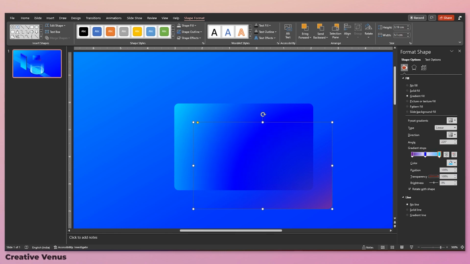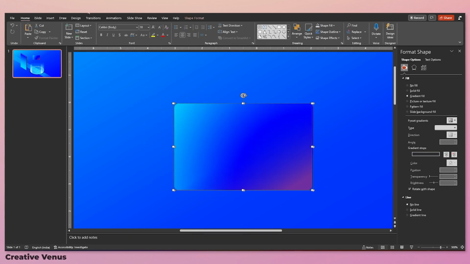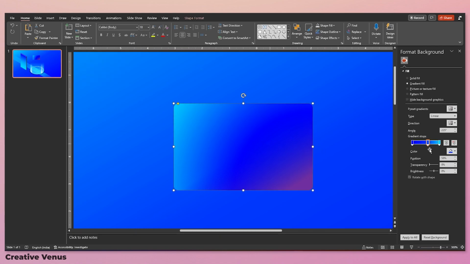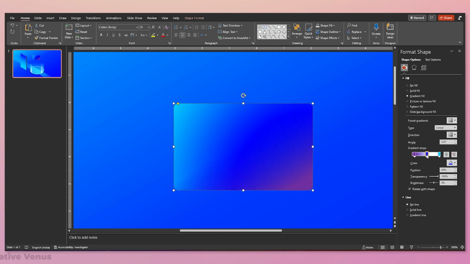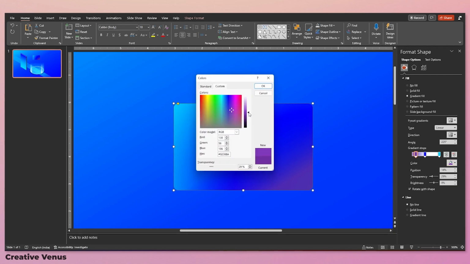And for the middle stop, increase the transparency to 100%, and for the last stop as well, so that only the purple color tone is visible. Now align both these together. And you can further adjust if you want. Slightly increase the transparency so that it blends perfectly.